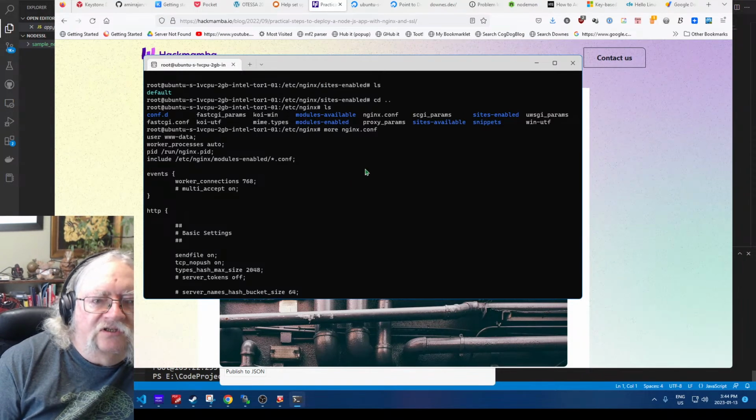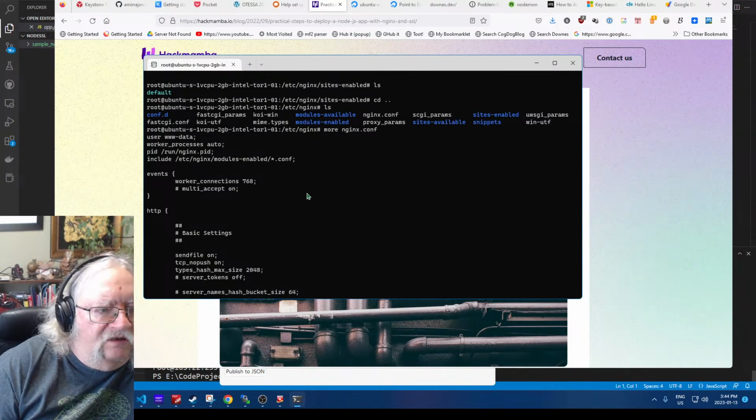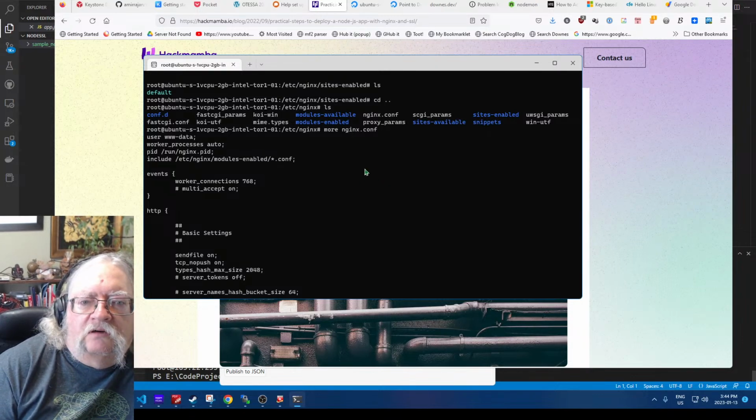The locations stuff is in sites enabled or sites available. Similarly with modules, we have the available and the enabled. So do I see sites? Yeah, there are sites available and then sites enabled.